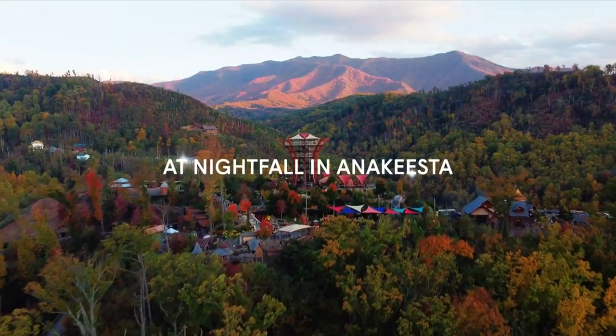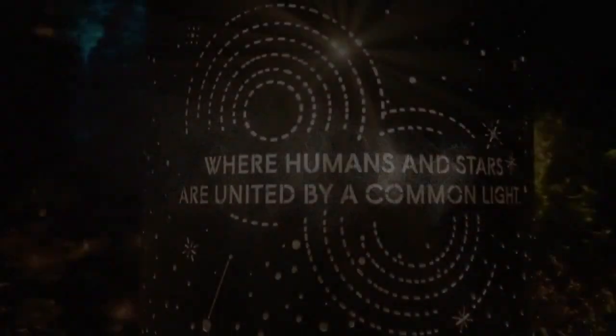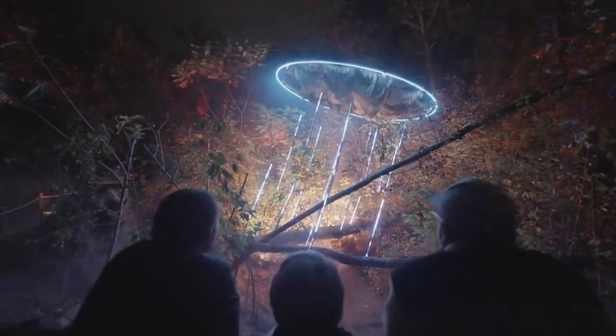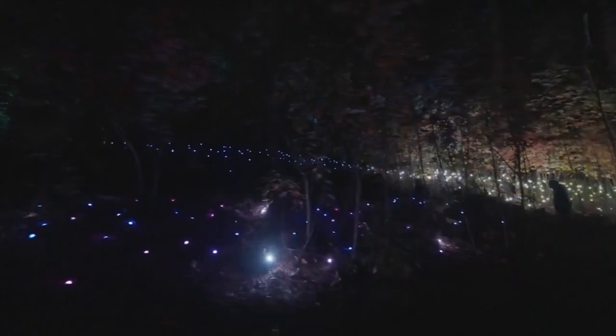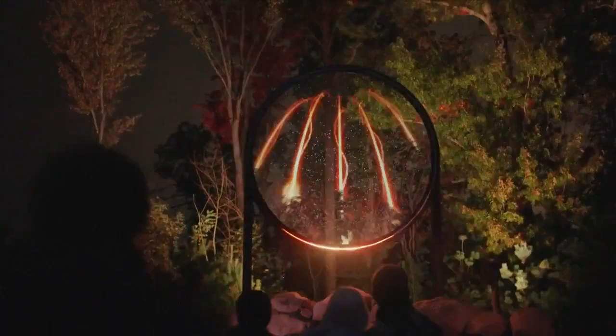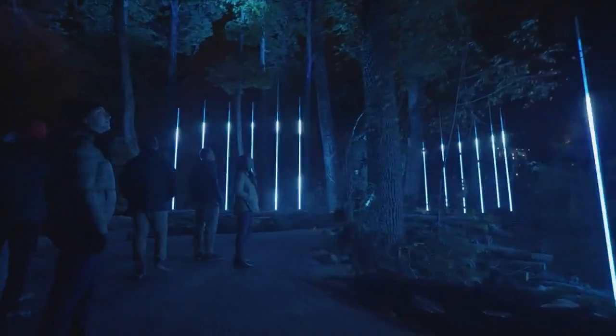Good to see you this morning. Good to see you. So I was happy to see you anyway, because what do you call the star thing? Astrolumina. Okay. So it's an enchanted night walk, just like you said. It is absolutely beautiful this time of year. So you're really surrounded by the sights, the sounds of space, but also you get to see actual space while you're walking through the Smoky Mountain skies. Yeah, the night sky in the winter is just really unparalleled. It is, especially out there on the mountaintops. You can see all the stars and the moon, of course, and then the beautiful downtown Gatlinburg area.